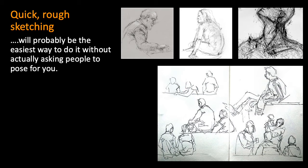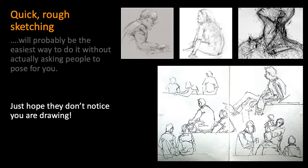At some point they'll move or discover that you're drawing them and they might not like that. So you can ask if you think that person is patient enough and happy enough to sit for you. Alternatively, you'll just have to work fast. Either way, you hope they don't notice your drawing until you've got some down on paper.